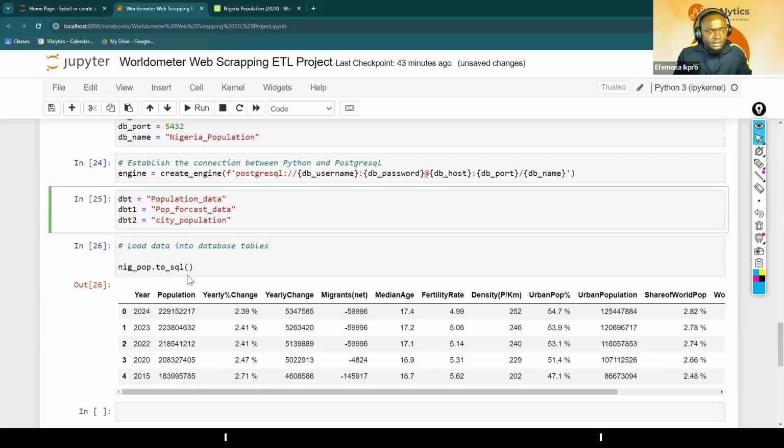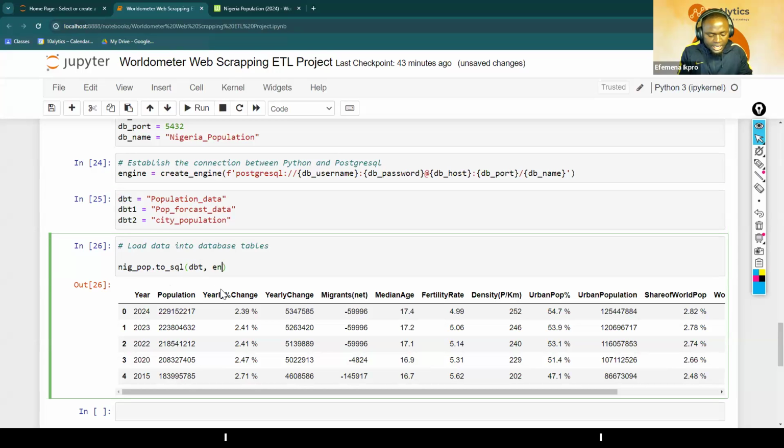So I would say DBT, comma, the engine, which is my connection. If the table exists, if underscore exists, I'll say replace, and index equals false.